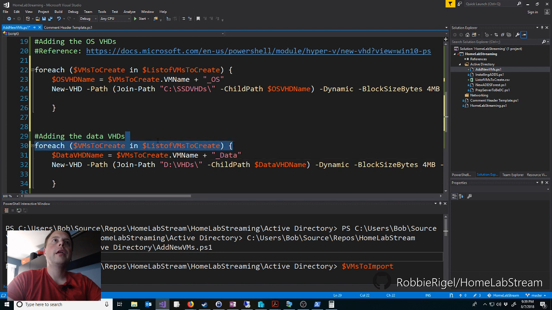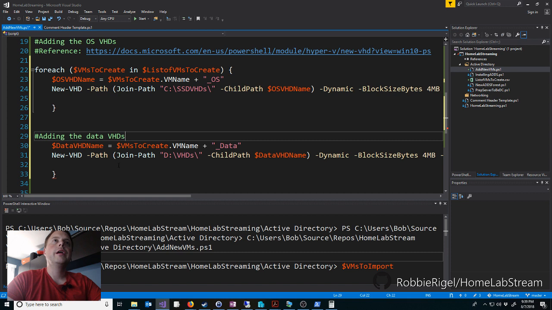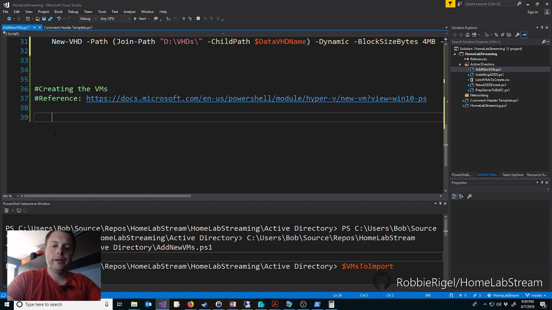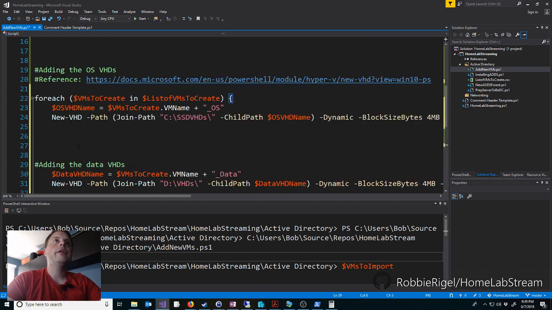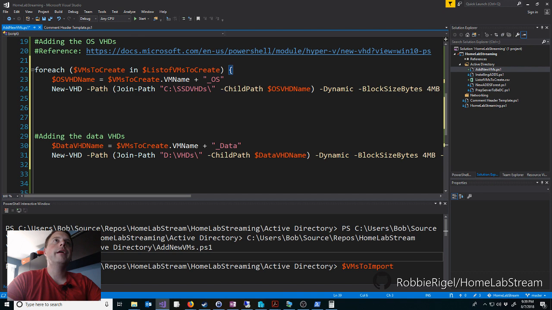Actually, here's what I'm doing. I'm going to remove that foreach because we don't need that. That's an unnecessary foreach here. And I'm going to remove that, and we're going to put that closing bracket all the way down here.